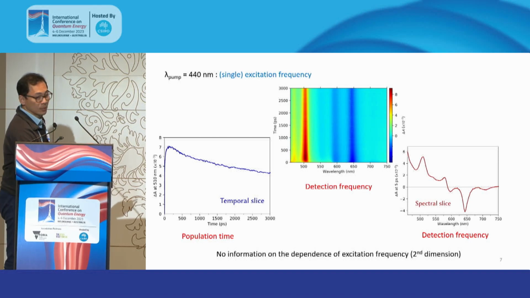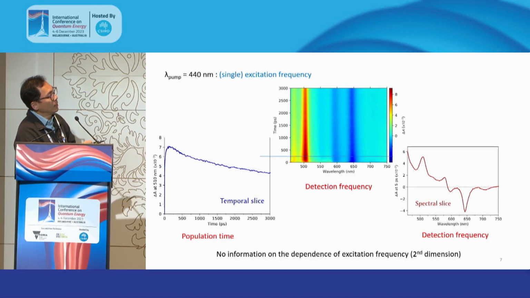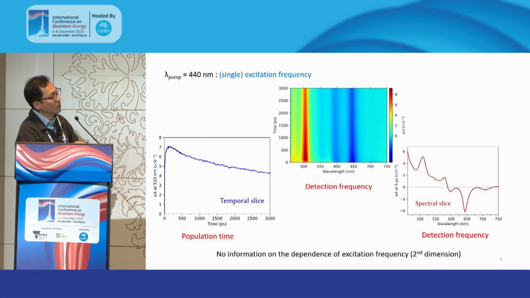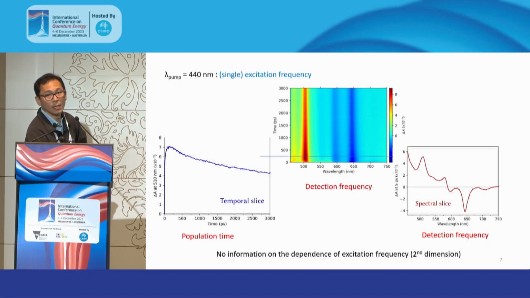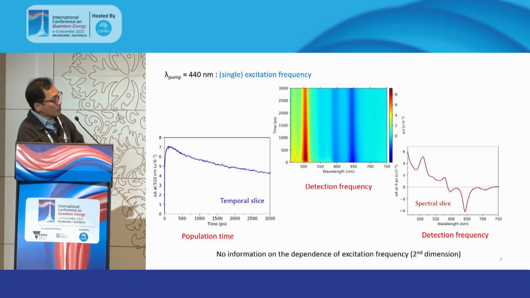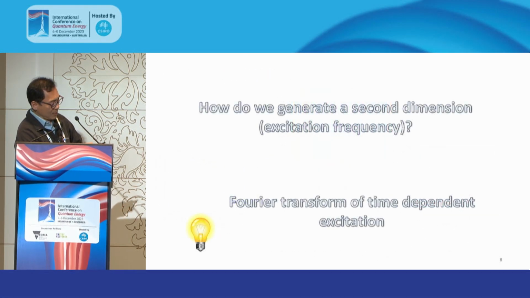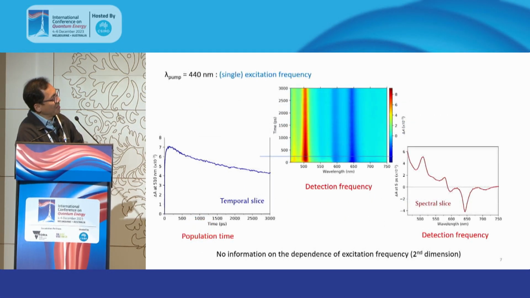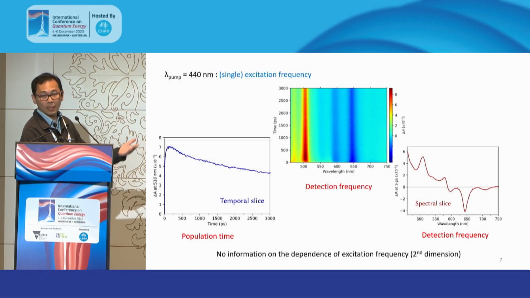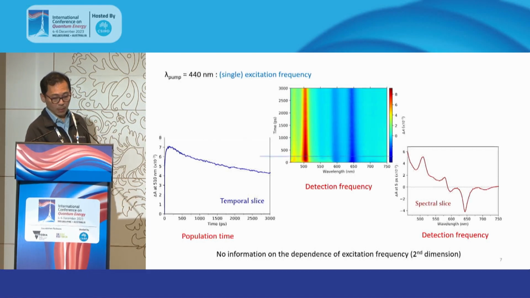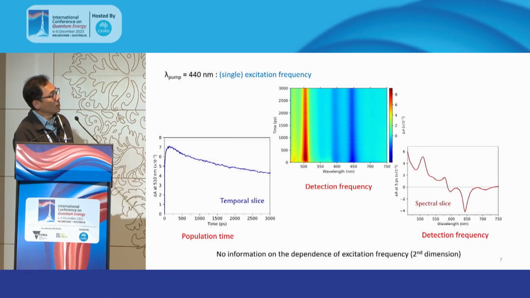The type of data we typically get in the lab looks like this. On the y-axis you have time, and on the x-axis you have wavelength. So you have the spectrum, and Rowan gave quite a lot of examples of transient absorption spectra, such as the one on the right. If you then draw a line vertically, you get to see what happens in time. So you get the transient on the left.